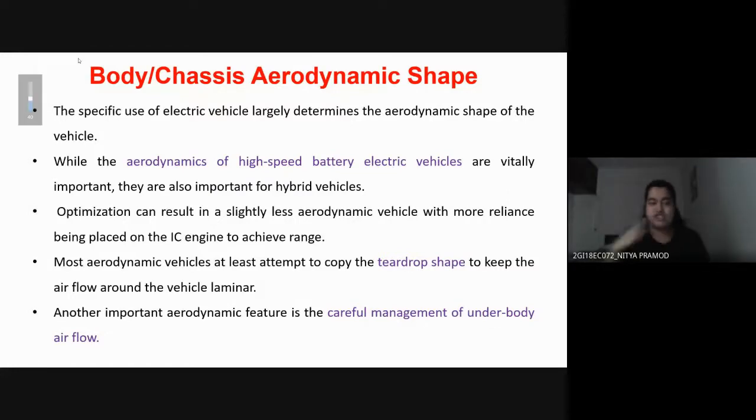So, as I was mentioning, when a car is traveling at a high speed, it's not visible to bare eyes, but the car tends to experience an obstructing force. This force, which is experienced when the car is exposed to air or wind, is known as aerodynamic drag. Why aerodynamic drag is important is because it has a tremendous effect on how the car will accelerate all throughout the journey or how it will attain a particular fuel mileage. Now, what is aerodynamics? Aerodynamics is the study of the forces that result in motion of objects through the air.